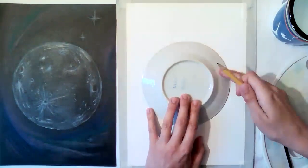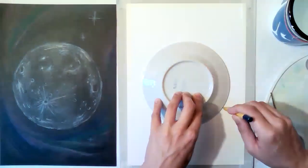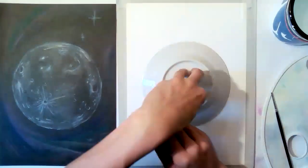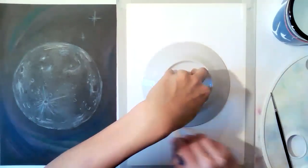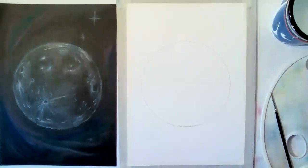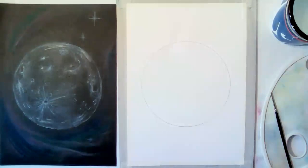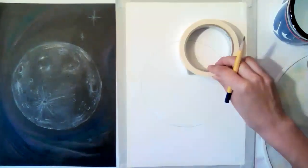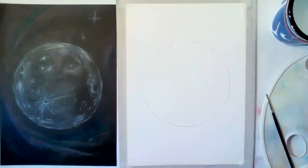Yes. So of course you can do your pencil more softly. I will try to press harder. Here we go. Nice. Yeah. So the first step is just to define where your moon is, how big it is, and where your moon is living on the paper.